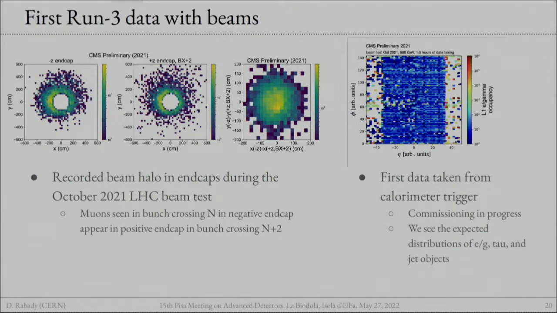One thing to point out with these plots and also the previous plots is that this is a nice example of scouting, because CMS itself can't be read out multiple times, can't be read out in subsequent bunch crossings. We just don't have the bandwidth. The detector front ends wouldn't work. So this is something that is essentially only possible with scouting.